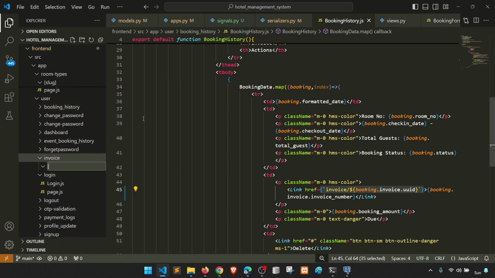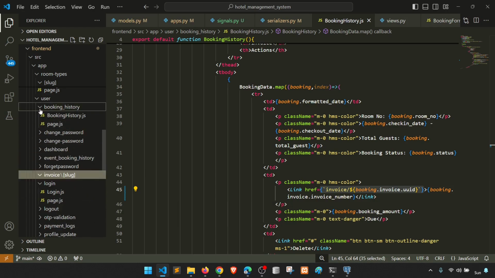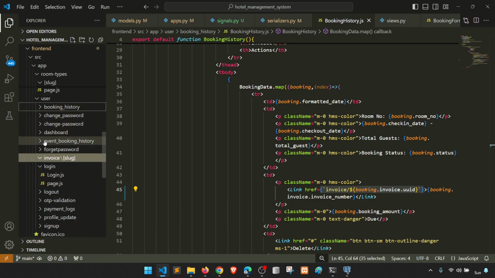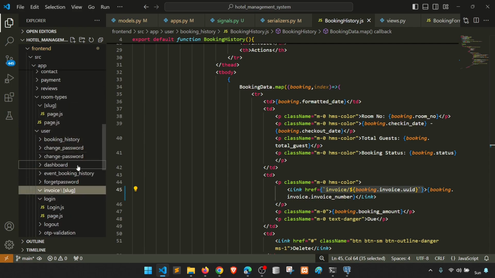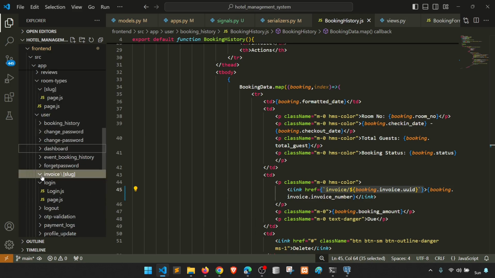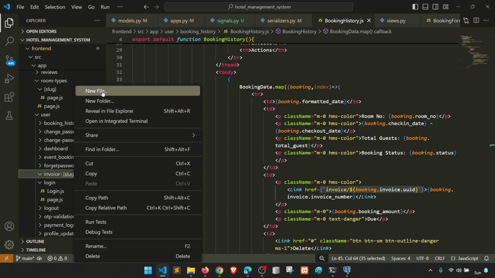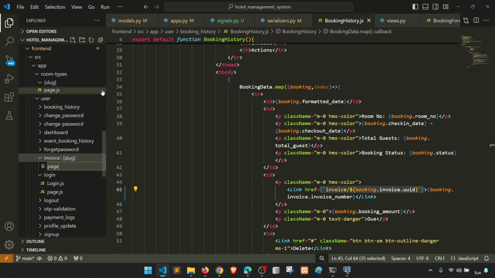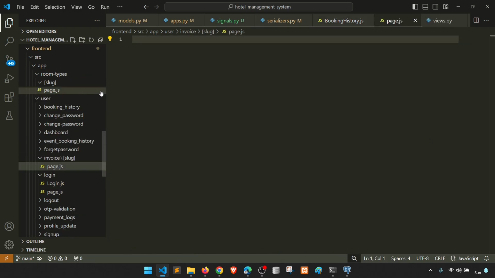And in the invoice we will add one more folder. It will be slug, we can say, right? What we have in the profile update now, booking history, dashboard, where we have, okay, so room type we have a slug. Okay, so invoice slug, and then in the slug we'll create a new file, page.js.